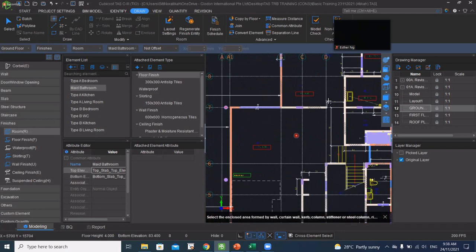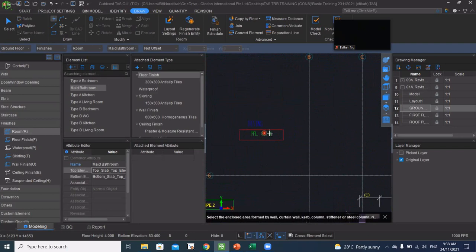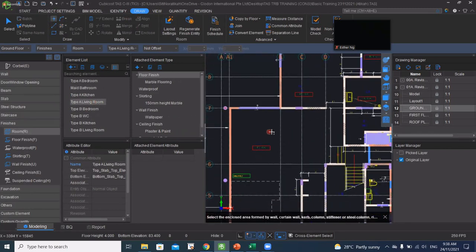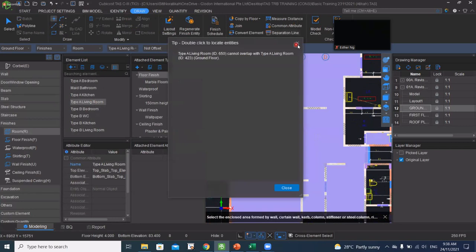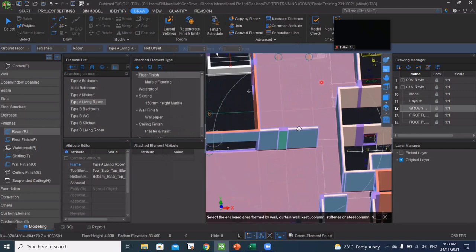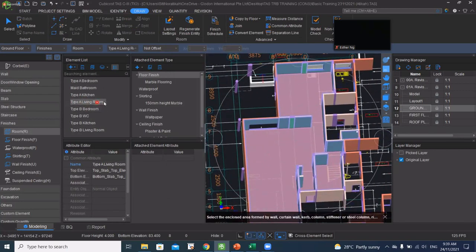So what if your project for the dry kitchen, casual dining, and also living dining, if these three rooms have a similar type of finishes, it is okay. You just need to use any room here. For example, I click on the type A living room here and use the point function in the draw. All right, so for example, I try to point this one. Once I point it, as you can see, all the dry kitchen, dining area, and living room is being captured to this type of room finishes.